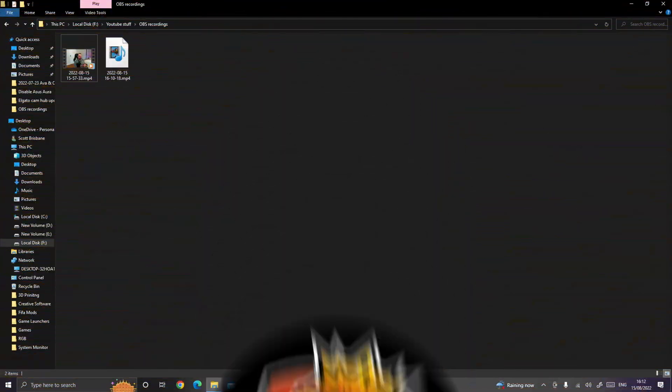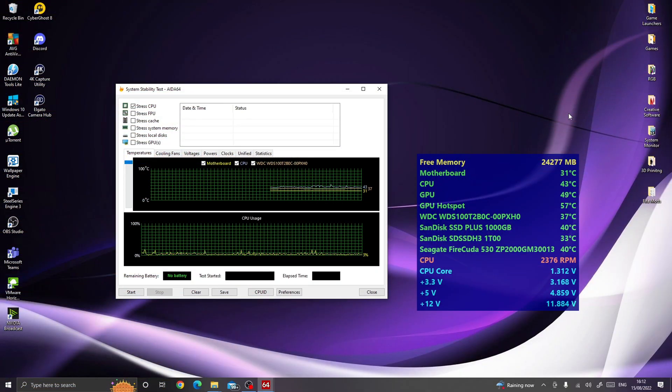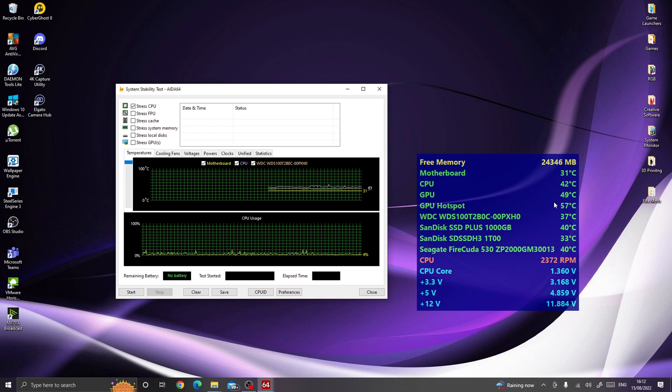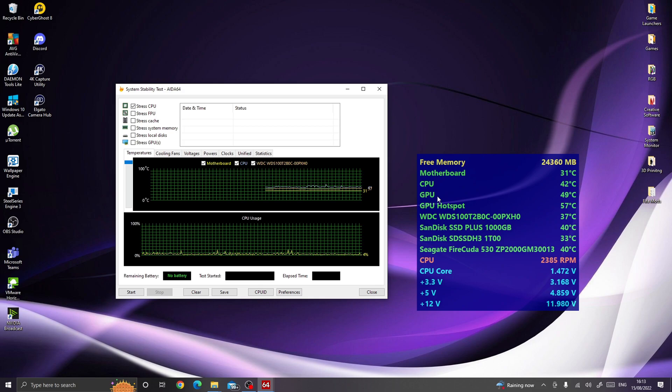What I'm going to do is fire up AIDA64 and run a 10-minute stress test on the CPU itself. I'm not too bothered about the GPU, but I'll be keeping an eye on the GPU temperature anyway — if the temperature inside the case is creeping up you'd expect to see the GPU creeping up as well. The PC's been on for a while. You can see the temperatures: motherboard is at 31, CPU is currently at 42, GPU is 49. Room temperature is about 24 degrees, and the coolant temperature is currently 35 degrees.